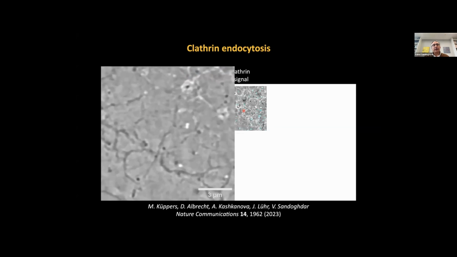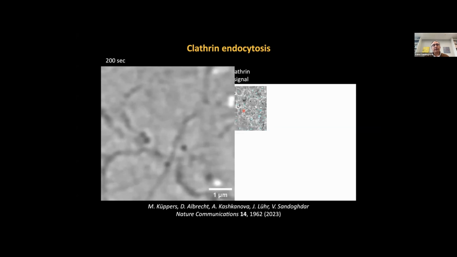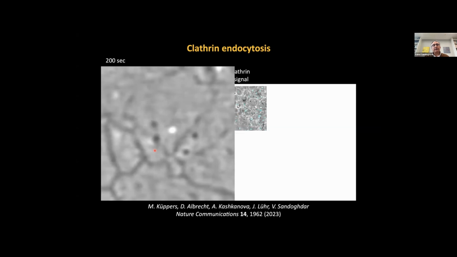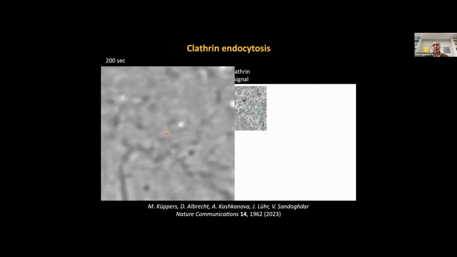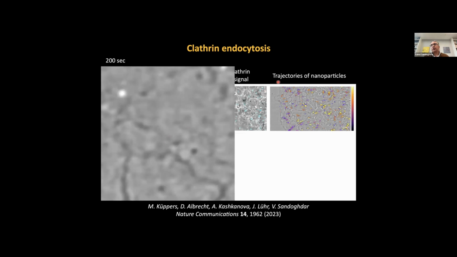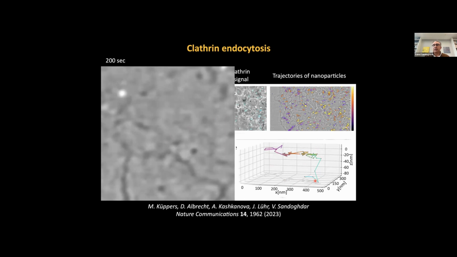And so here's now the video of it. These are the dark spots that you see. If you look at one of them, then you see that the contrast changes. The fact that the contrast changes shows that these are not just jittering in 2D, which is shown, for example, here. This is a trajectory of each one of these clathrin pits in 2D, but we can also extract a 3D trajectory of it because by analyzing the contrast, you know how far it went up or down.